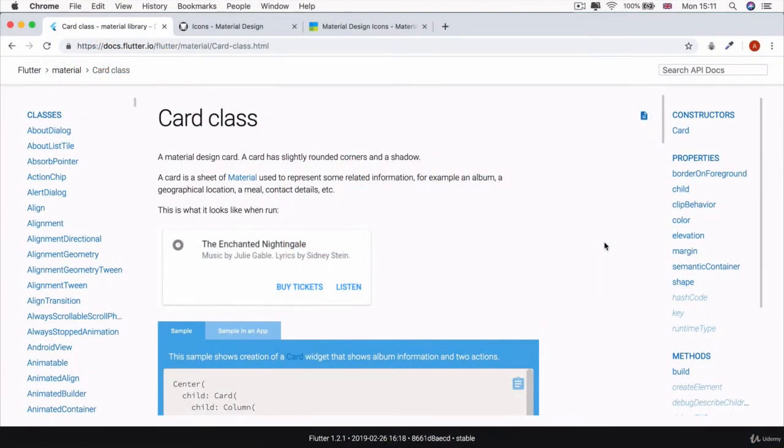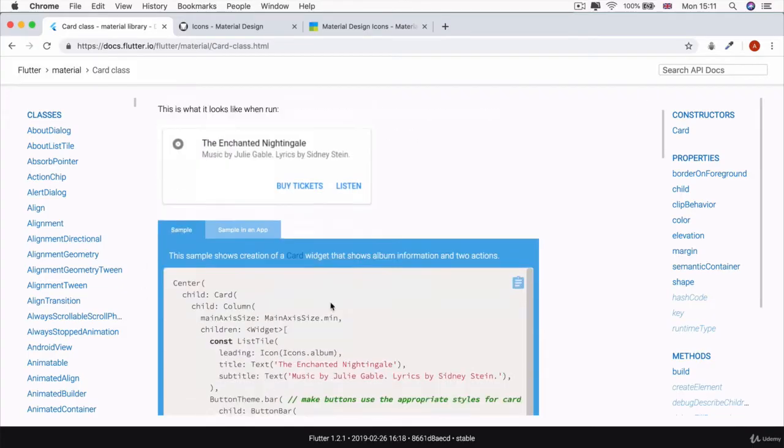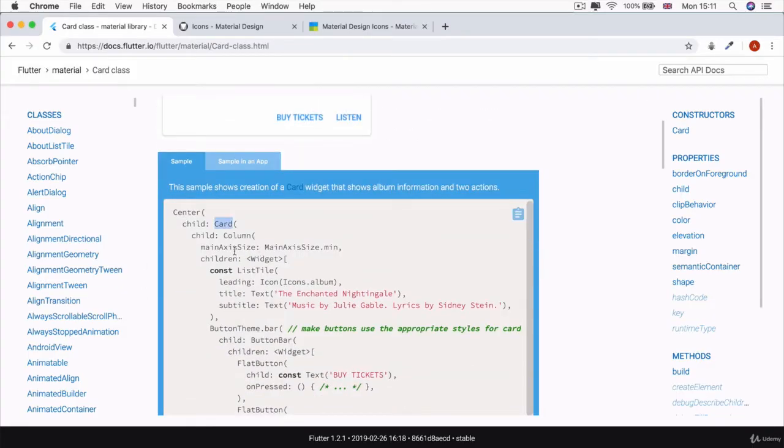So we can either try and customize what we have to make it look like this, or we can simply use a pre-built widget class called card. And you might have seen this in a lot of the apps that you use from day to day, especially the ones from Google. This is a very, very subtly shadowed rectangle, and it has a small curve to all four edges, and it has a decent amount of padding so the content's centered on the card. And we can create this really, really simply by using the card widget.